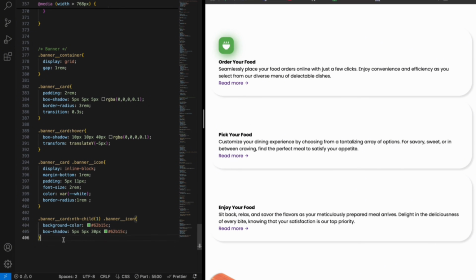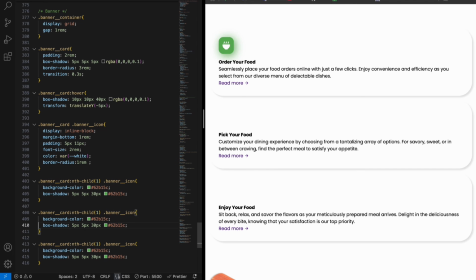Now we will do the same thing for the others as well. So just select this part and just comment this. Okay, now what we have to do is to make changes here. So just save it. Okay, and here we have to change it like this one.